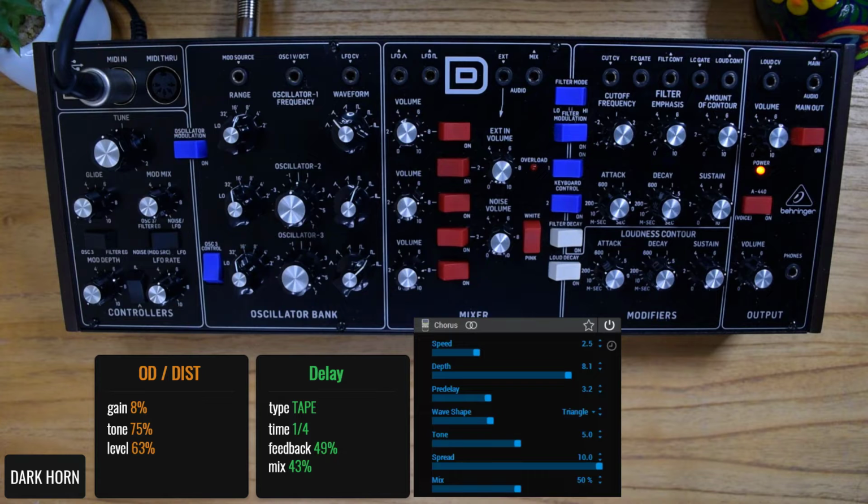And in this case, again, I have a mix control on this chorus. I can do 50%. If I go all the way in on the chorus, it's just going to be all chorus, which is not my preferred sound. I'm going to do 50% or maybe a little bit less. Now, what I'm doing on this one, I'm doing a lot of depth. So if I play something and I make a shorter depth, it doesn't sound that big, which is fine, depends on what you want to do. So the depth will always make it wider, and it will make it move on the sides of the stereo image.